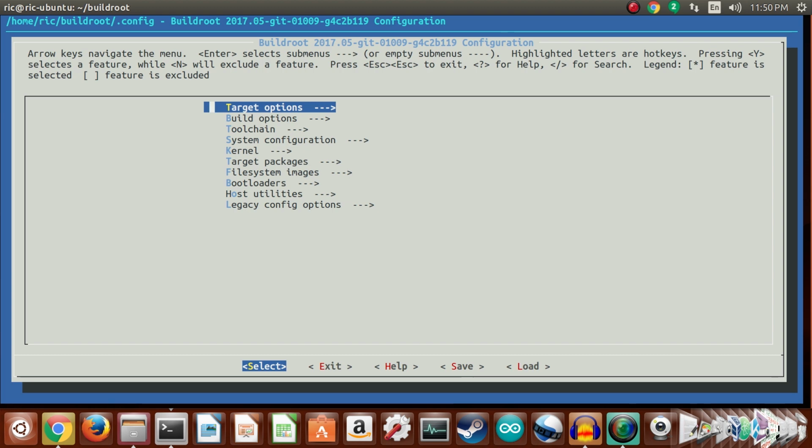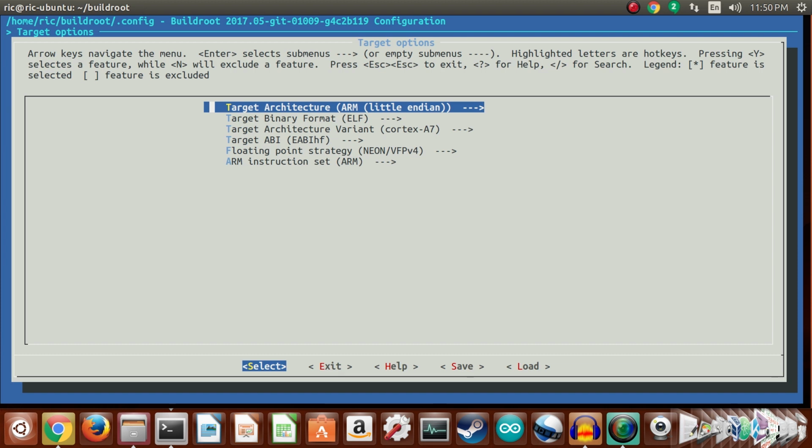So with the Raspberry Pi defconfig, you get a default configuration which will give you a 94 megabyte operating system, which is very basic, but it still can do a lot of stuff. But of course we need to customize it a bit more to include a graphical user interface and all of that stuff. So first of all, we go into target options and we'll go through each of them and see what is available already and what we have to change. In target options, we have to change pretty much nothing. It is preset at the correct settings because of the defconfig that we used.